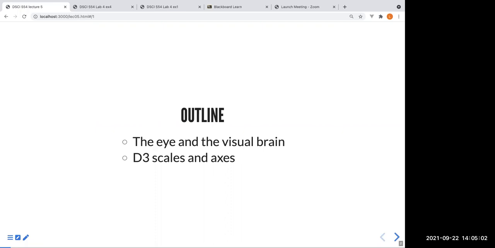Obviously, D3 has some tools to help you out with that, and those are the scales and axes. So we're going to see how you do that in D3 in the proper way. It's not something that you want to use for this homework. That's why I'm asking that you just do it minimalistic. And if you really want to put an axis, just make it as simple as possible with a line.